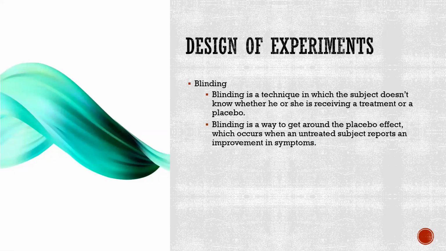So in the example of the weight loss drug, the fact that people know they're taking a drug matters, especially if it's something more psychological, like a drug that's supposed to make you happy. Either in your mind that's nonsense and no drug can do that, so you'll argue against being happy, or you'll think that it does work. So the best way to handle that is for everybody in the study to think they might be taking the drug. Otherwise the two groups differ in two ways: one, they actually took the drug, and two, one group thinks they took the drug and one group thinks they didn't. They're actually different in two ways.